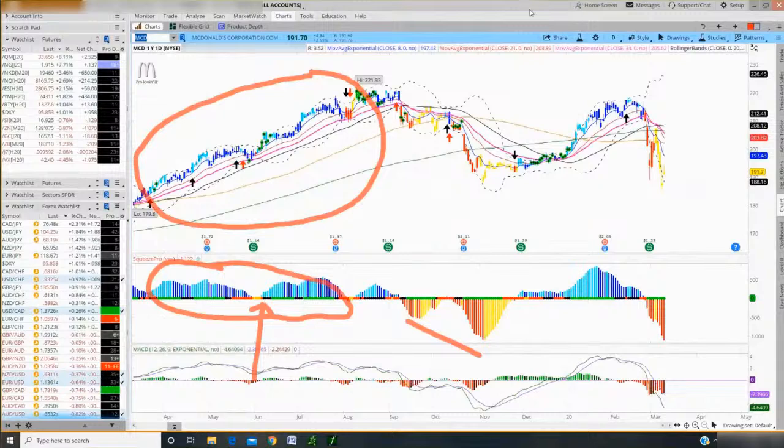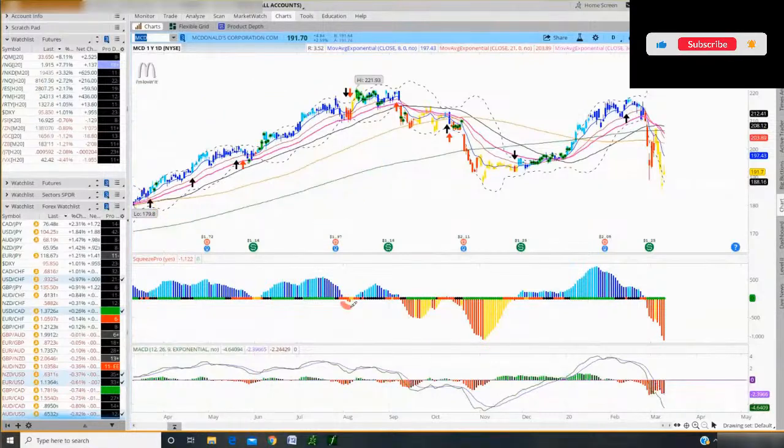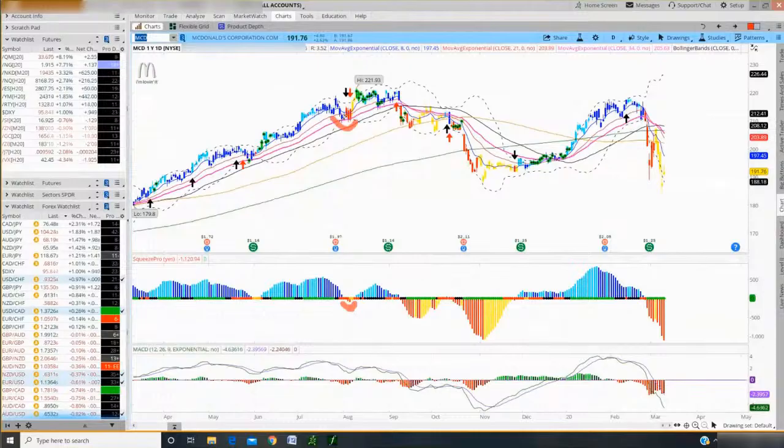But let's focus on divergence. Now, you did have a small kind of momentum drop here, which you can see right here. But again, the price stayed above the 34 and also stayed above the 50, so we're fine. But look at right here. Price broke below the 50. Uh-oh, the candle turned red, which is also represented down here in the TTM squeeze indicator. And again, if you've heard this concept before, divergence, keep sticking around. You're going to like what I have to say.